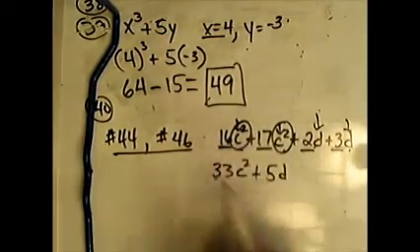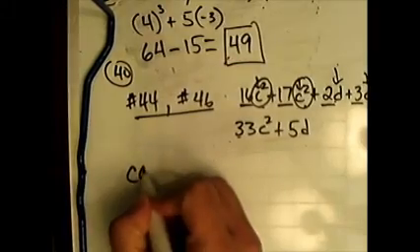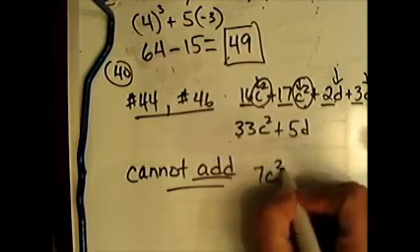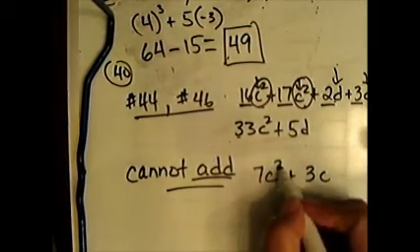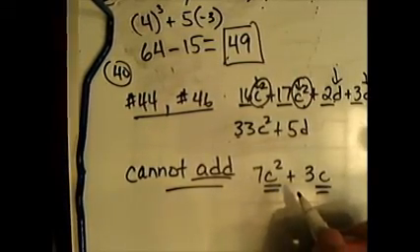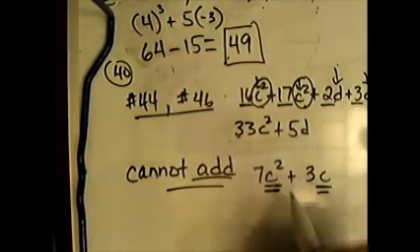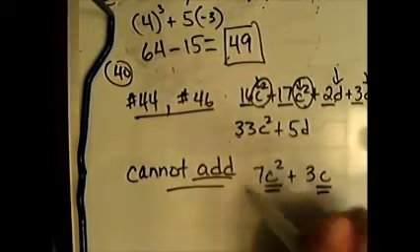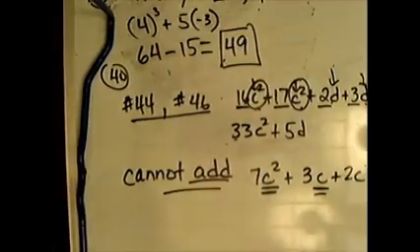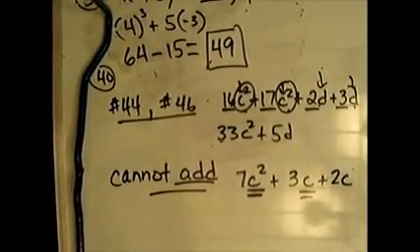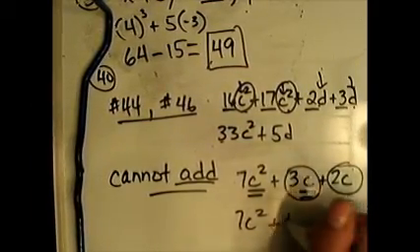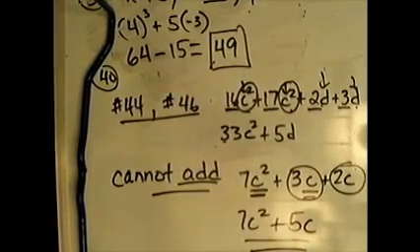You cannot add, let me write this down, if it says 7c squared plus 3c, that one has a 2, this one doesn't. So these are not alike. What we're doing here is adding like terms, which means they have to be exactly alike, exactly the same. So these two cannot be added together. But if I had here a 2c, then I could add those together. I could put 7c squared and then add the 3c and the 2c. That would be 5c. Alright, so finish your homework. Get it in. Good luck.